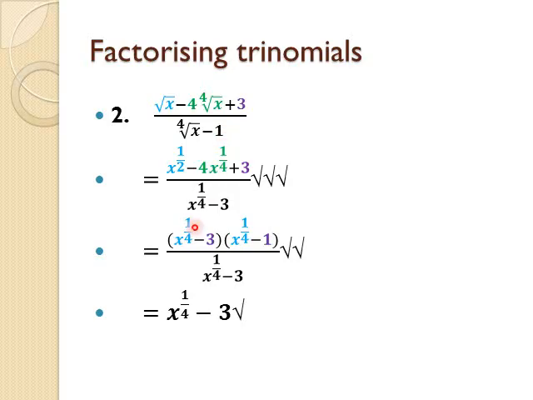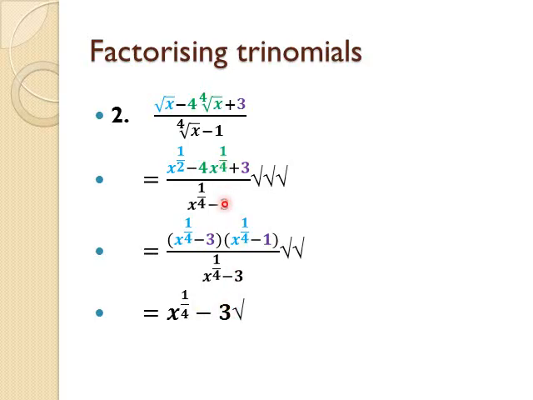Right, but from there, if we factorize the top half, we should know quarter plus quarter gives me 2 over 4, which is half. Factors of 3, last term positive, middle term negative. So that would be minus 3 times negative 1, negative and negative. Minus 3 minus 1 gives me minus 4. The x to a quarter minus 3 cancels with x to a quarter minus 3. I'm left with x to a quarter minus 3.